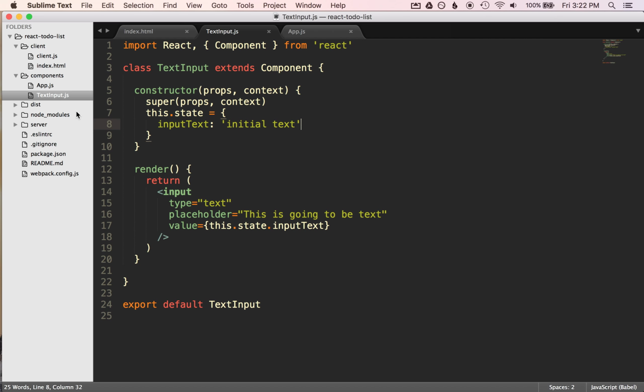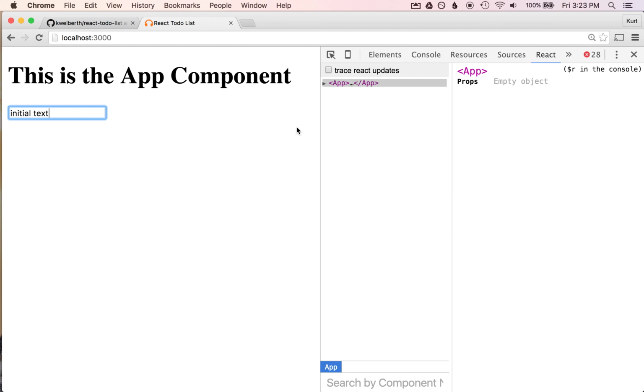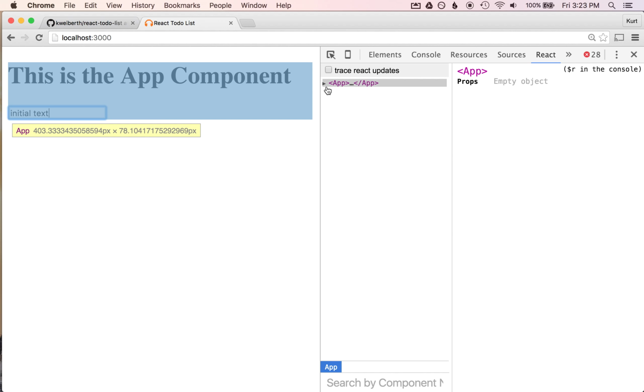But if you'll remember, I've bound the value of the input to this.state.inputText, and I've done nothing else. There's no way for me to change what the inputText is on the state. So you probably can't hear me. Maybe you can hear the keys. I'm trying to type. I can't. So that's not good. Right now we just have this text, which is pretty meaningless in an already pretty meaningless app. So what can we do about it?